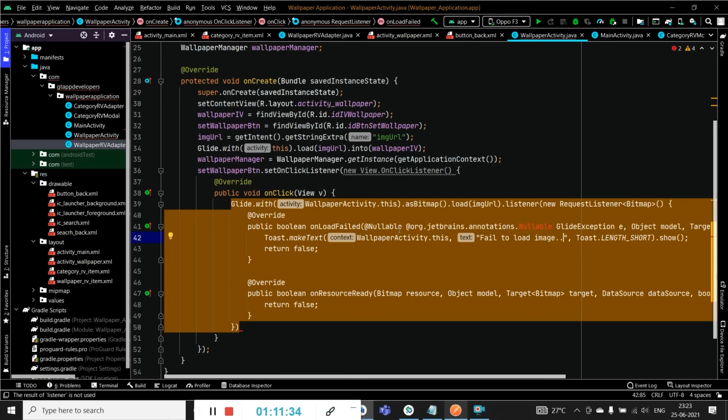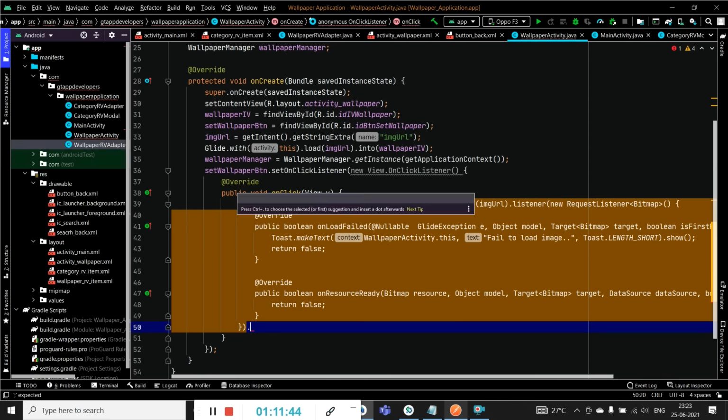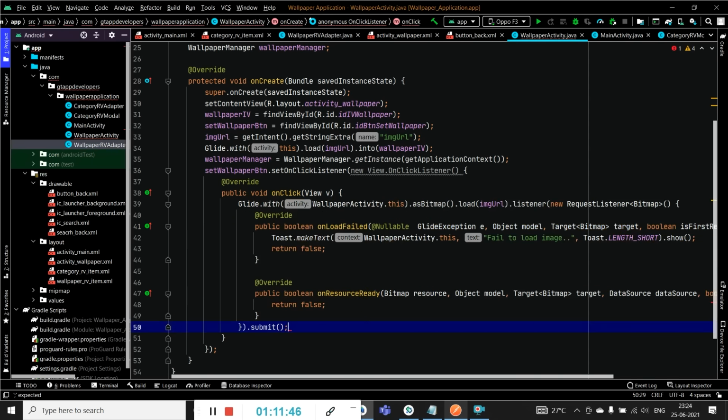Here we will be removing this as we are not required. And inside the on resource ready, we will be calling our wallpaper manager. But before that, we have to simply call the submit method here. And inside the on resource ready method, we will be simply running a try catch block.